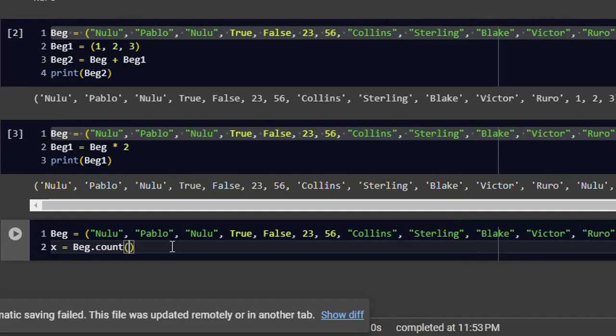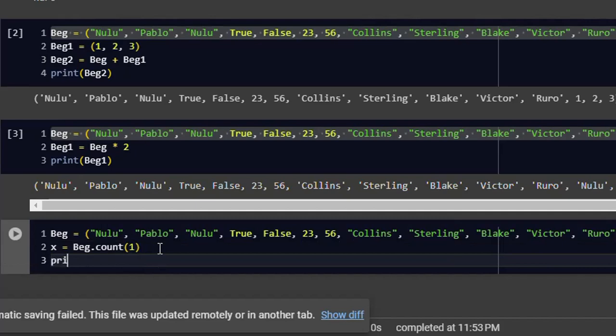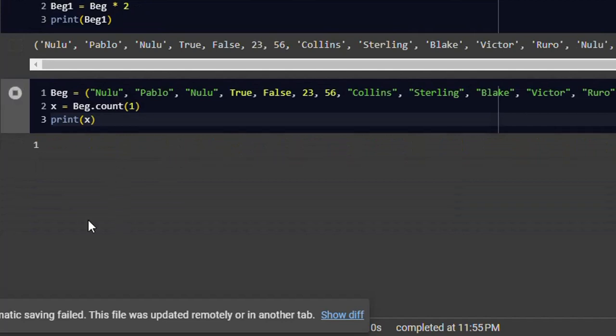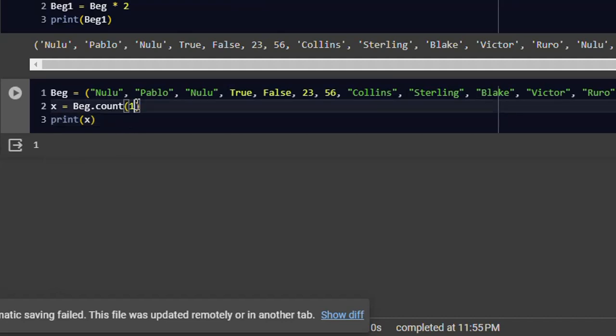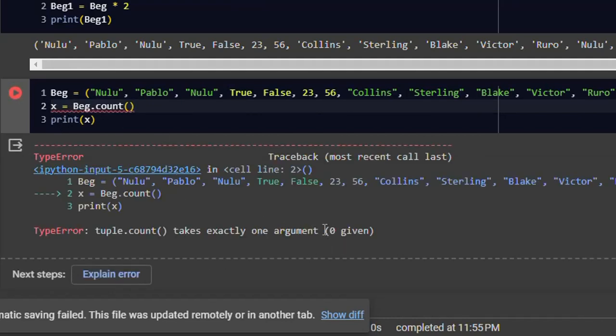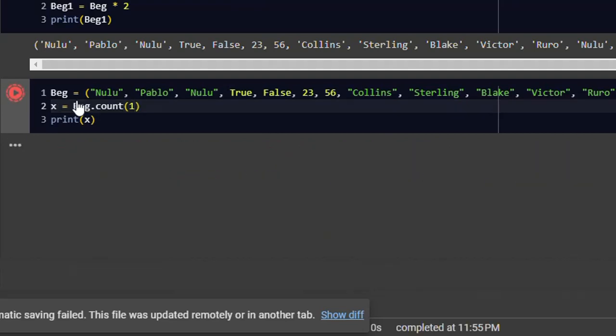In this one, the first thing I want to do is count, and if I go ahead now and print x, and I run this code, then I should be able to have 1. So this is where you can remove this and run it like empty, that is x now, because x is equal to beginner, it just takes exactly one argument. So you need to replace it with 1, and if you run this, this is actually used to return how many times you specify a particular value in a tuple.